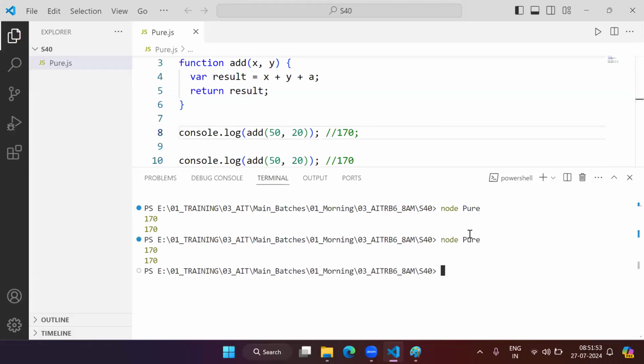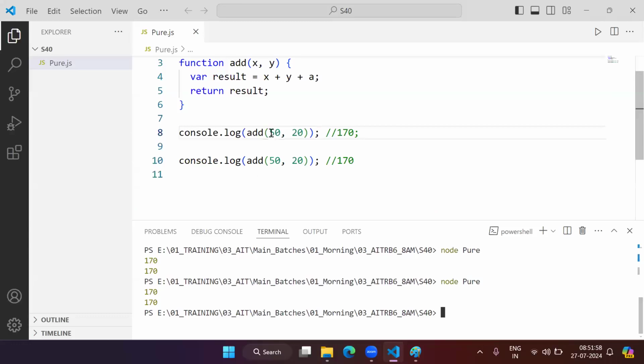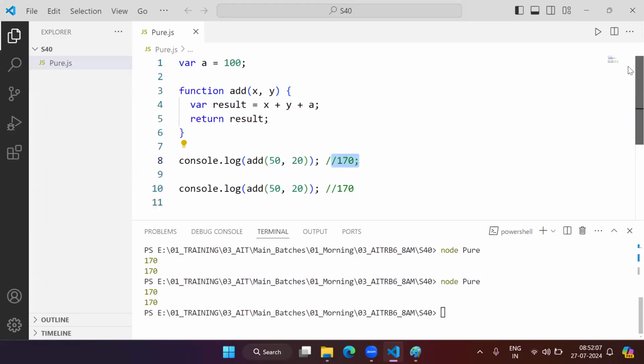Okay, now you are passing the same input and getting the same output. So here 50 and 20 gives 170, and here also 50 and 20 gives 170. So no issues. Let's assume that after 1 month or 2 months, someone changed this external code.